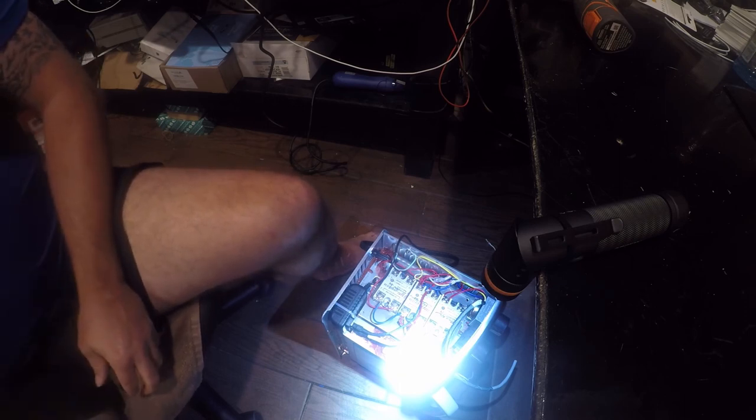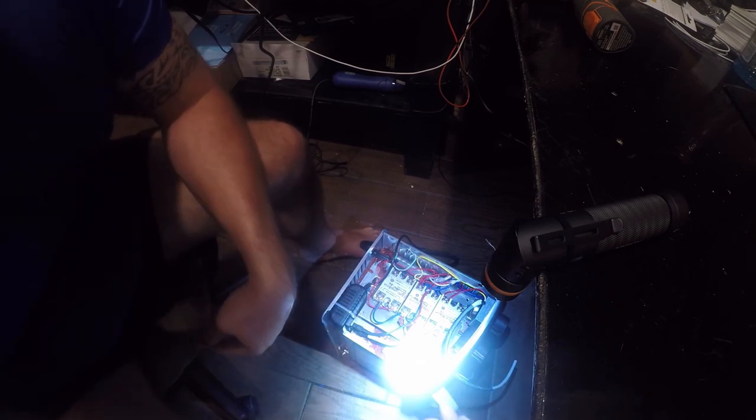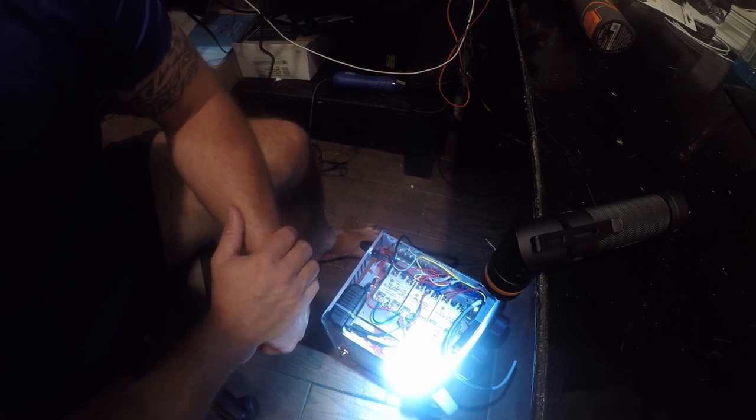So at this point, I'm just going to stop and let that cure overnight, and then I will mount the control up here, and work on some more of this when I have some time tomorrow or in the next few days.